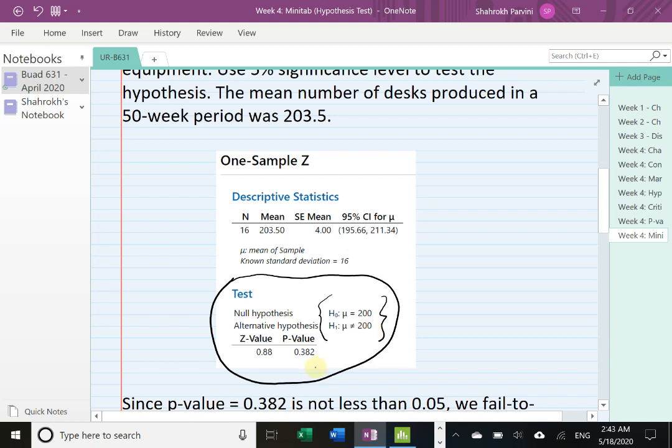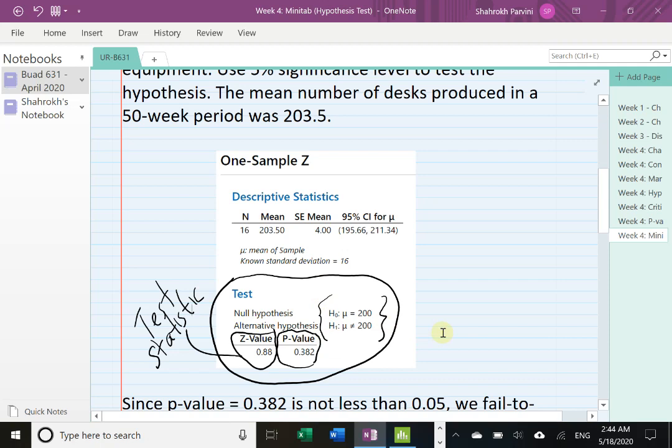Okay, now look at our p-value right away. The p-value is 0.382, which is pretty large. And this z-value that you see in here, what is this number? This is the value of the test statistic. It comes from a formula, which I didn't even show because we're not going to do this by hand in this course anyhow. But that's what that is. That's our test statistic. So we're just going to use the p-value method of doing this.